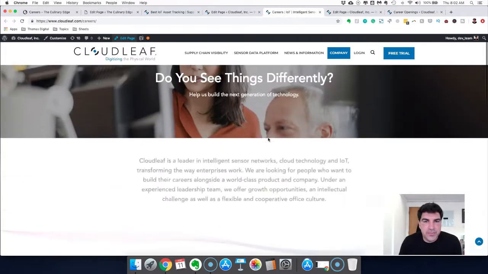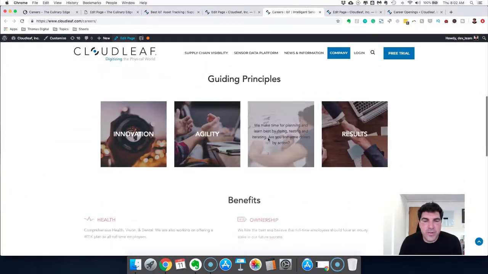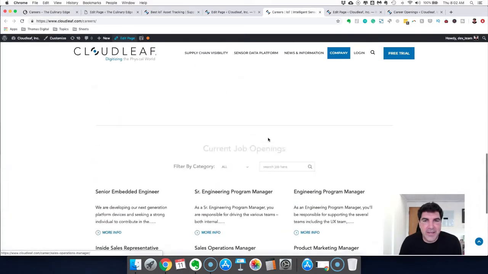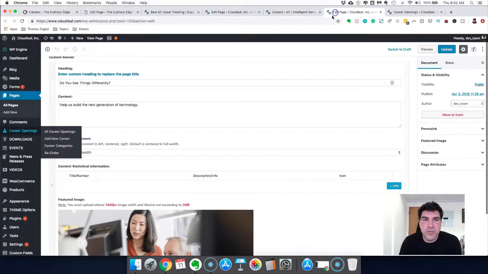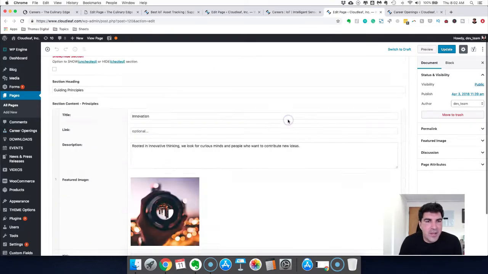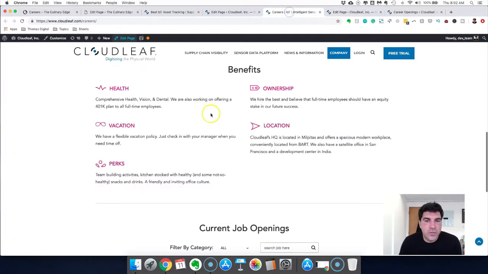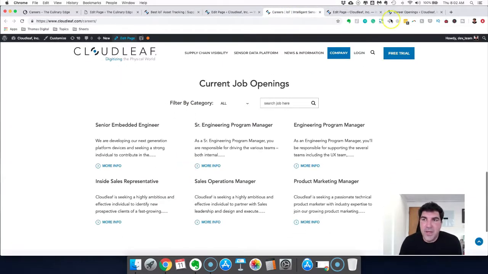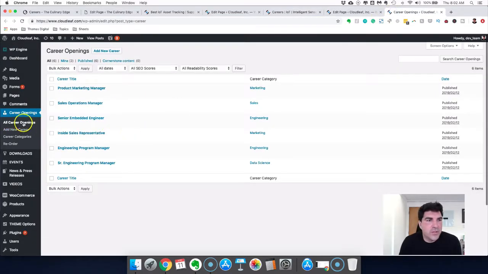Whereas, for example, here's the careers page we made for the same site. So there's the back end of the careers page, which is this, right? But for each individual career position, which are the job openings, we're using what are called custom post types. A custom post type is essentially taking the blog post format, but creating a custom version of it. First thing, you can easily add new ones.